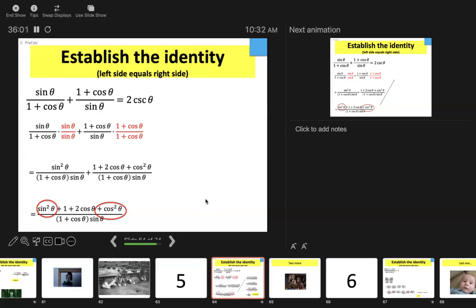And look at the answer. The answer has a 2 in it. That's kind of how I knew that this was probably the path I need to go down. So this in red turns into a 1. I got another 1 right next to it. 1 plus 1 is 2. I wouldn't write that step. I would really go to that step.